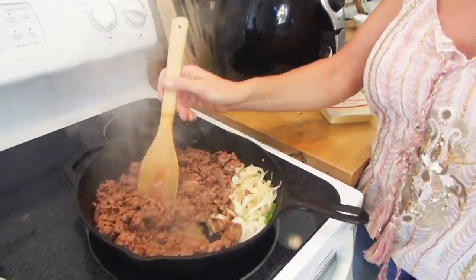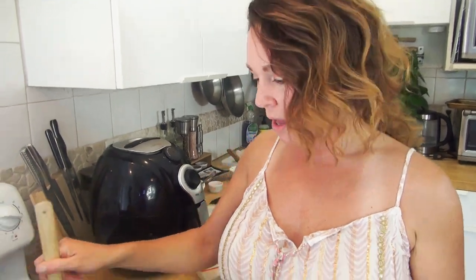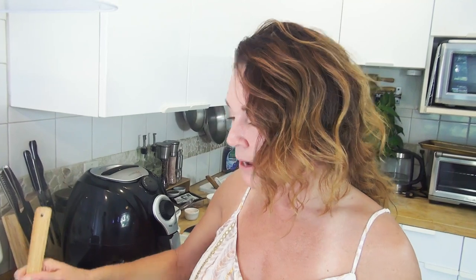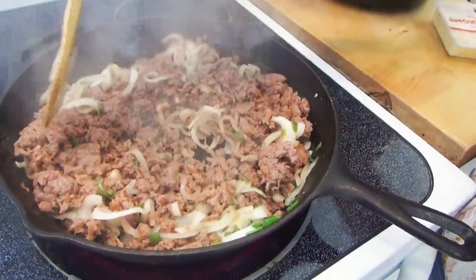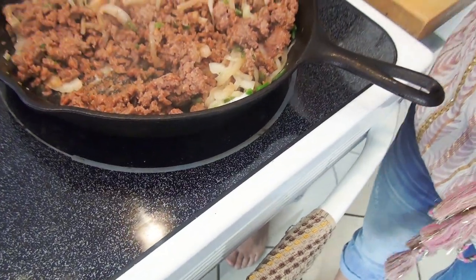It's all going there. So, like I mentioned, you can see as this is cooking, this Beyond Beef has a tremendous amount of fat in it, which is why I don't love eating it on the regular. They add coconut oil to this to make it mimic the juiciness of a regular ground beef recipe. So that's where all the added fat comes from. But once in a while, we could do it, and it's fine. You can see how it's totally cooking up, and it's starting to brown. And it looks like a cheesesteak skillet, once you started mixing it in. But there's no cheese in it yet. No, not yet. That's a lot of ground beef.